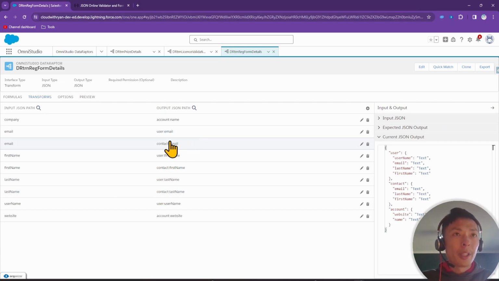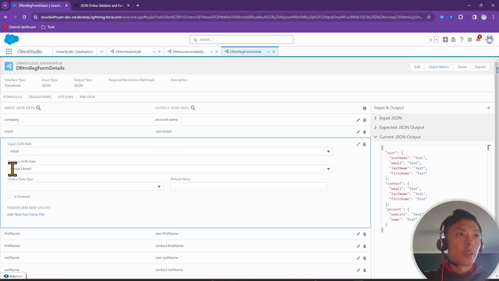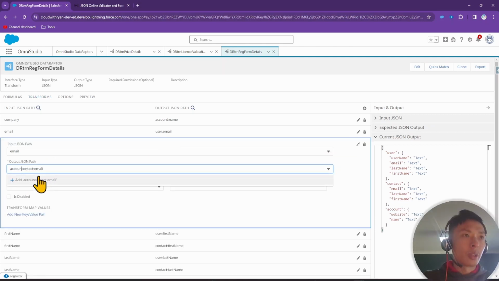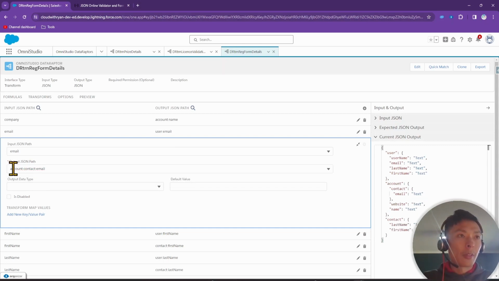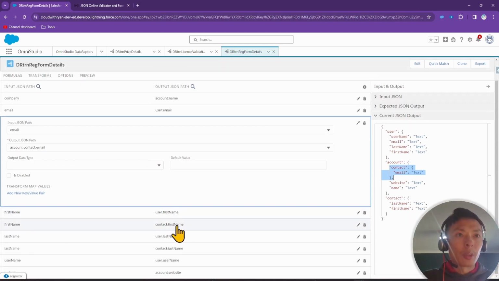And for every contact JSON node you can find, we need to put the account node in front, so that whatever is in this contact node would go under the account. So yeah, like this. Now we've mapped the email field under the contact, and this particular mapping is now under the account. And we'll do it for the rest.